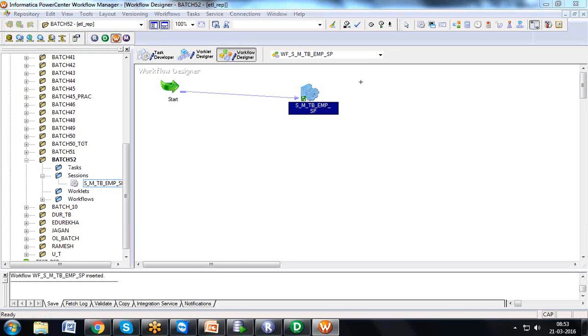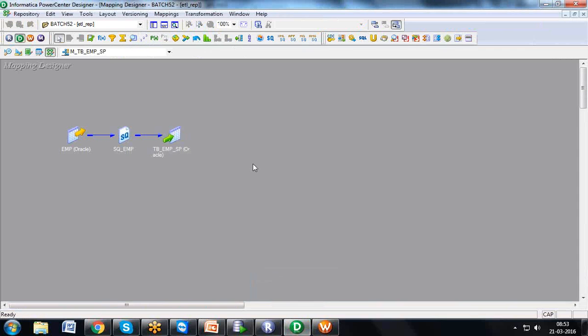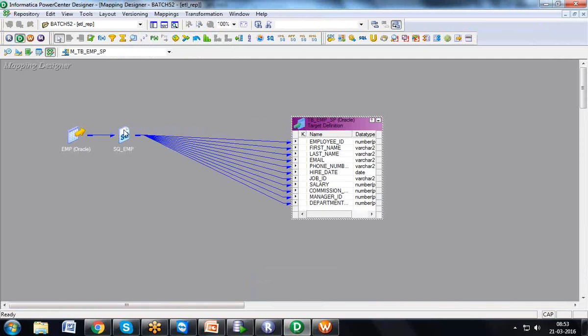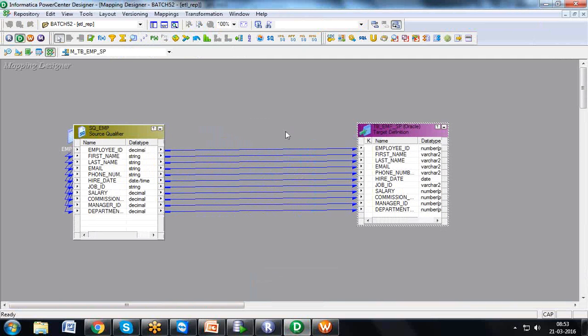So guys, workflow contains session, session contains mapping, mapping contains source and target. Daily we will be doing the same steps, except here between source qualifier and target you see a lot of transformations coming into the picture. So what I told about transformation, it tells you how to convert data from one format to another format as per the client requirement, as per the business requirement. You understand, right? Okay, guys.